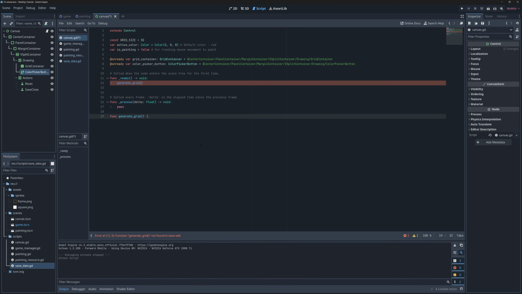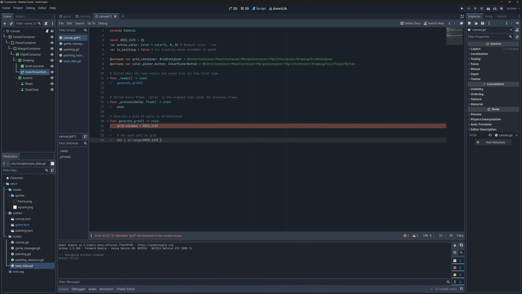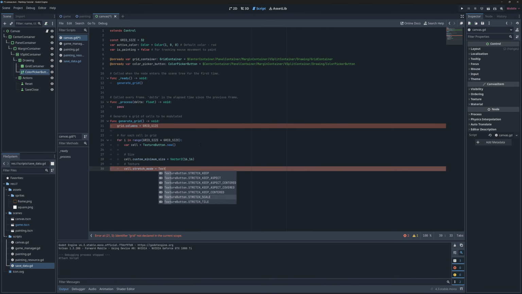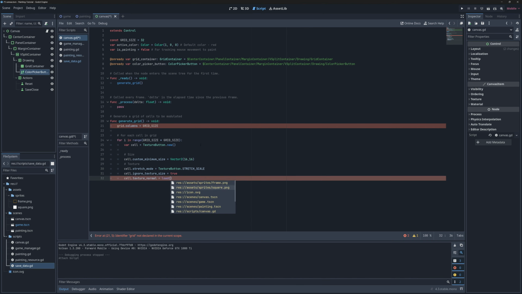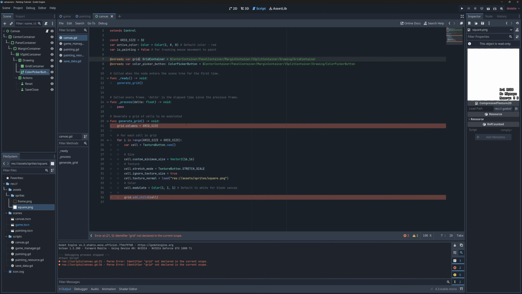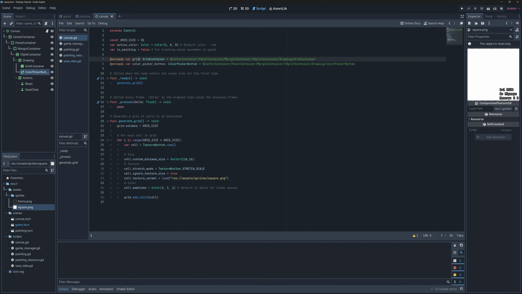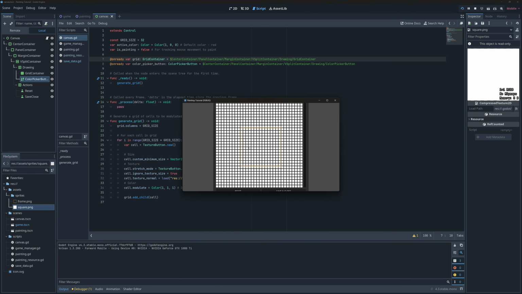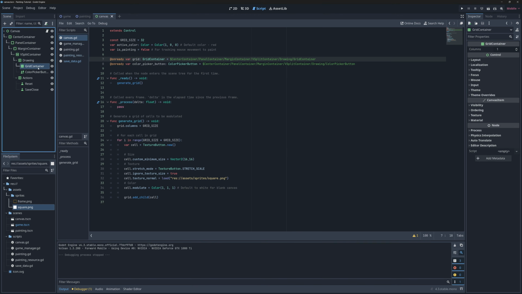When the node is ready, we need to generate our grid of 1024 cells and populate our grid container with them. We do this by looping through the full grid size and creating a new texture button, in this case, which just handles button clicks but can display any texture, setting a few defaults like the cell size, its texture and colour, and finally adding it as a child to the grid. The texture I'm using is literally just a white 1x1 pixel PNG that we can then modulate to whichever colour we need. Don't forget to decrease the gaps between each cell in the grid container like I did, or you end up with a very divided looking canvas.